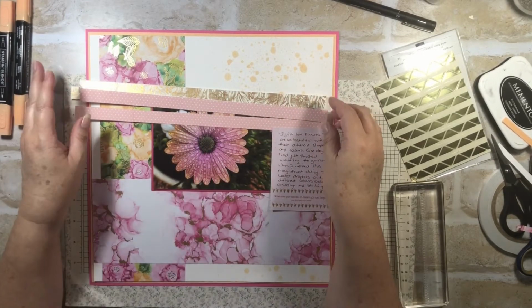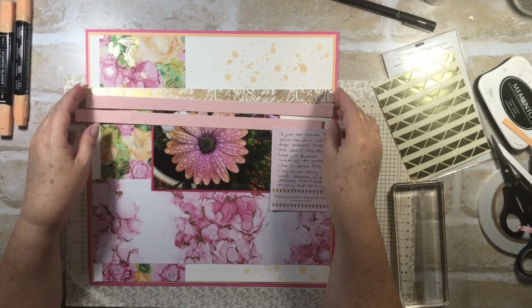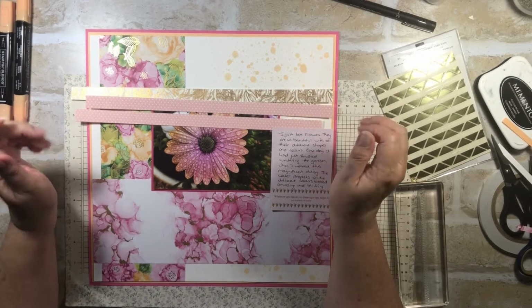So now I'm going to fast forward you and then put the page together.